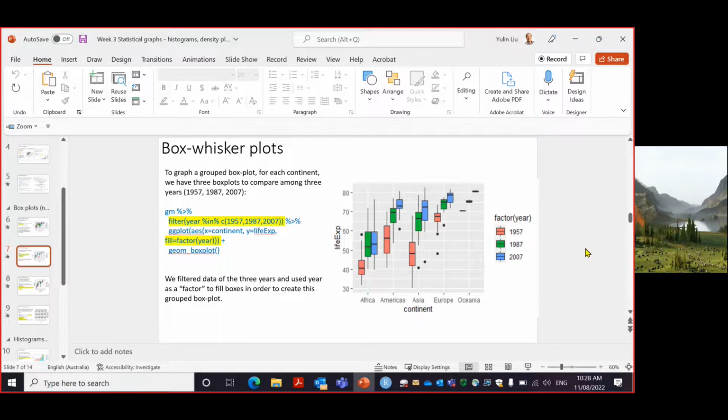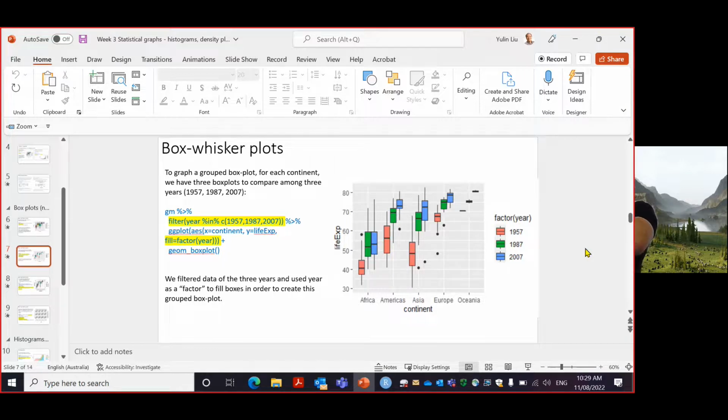Okay, so whenever you are trying to make a graph to explore your data, or to explain your data to your audience or readers, you have to have an idea in your mind first.